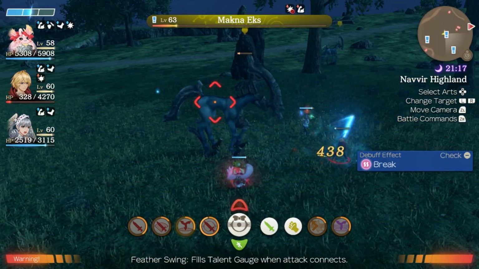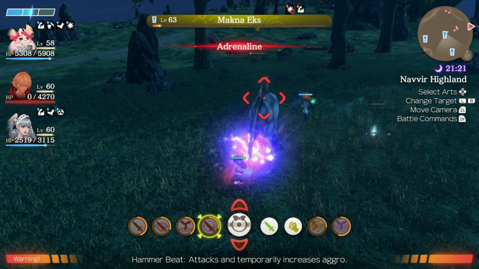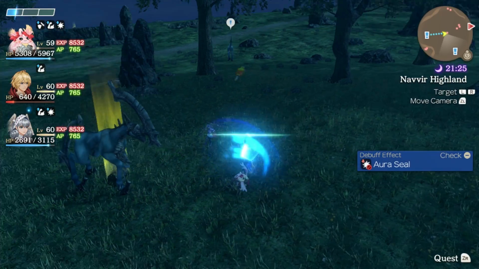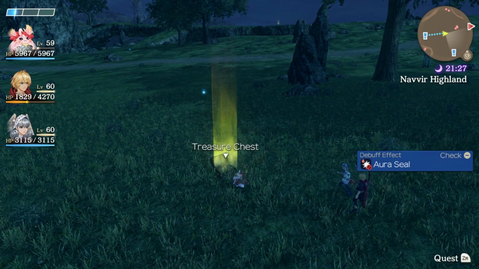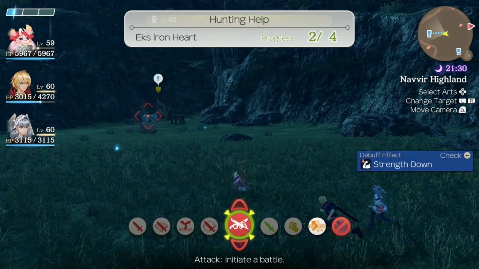I'm missing everything. Well, maybe it's because I'm fighting a level 63 and Chult's dead. Okay, hold. Oh god, no, no, no. Heal you. There we go. Listen, Nene's only level 58 when you get her, and I haven't been fighting enough enemies, okay?